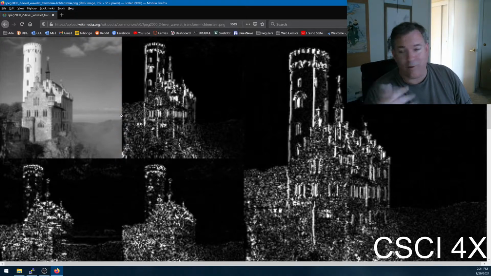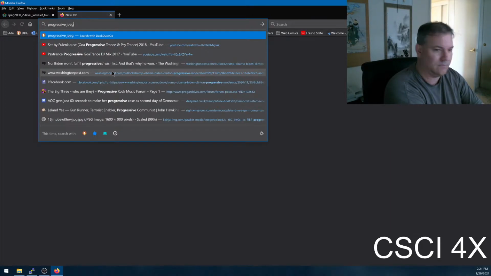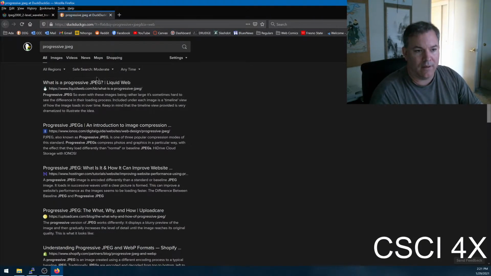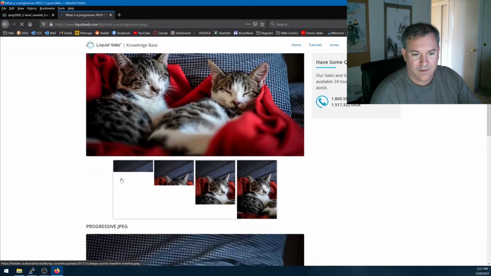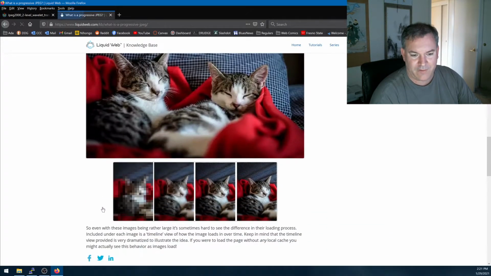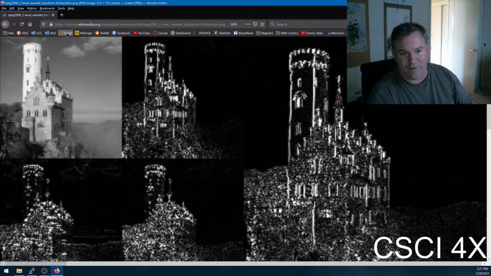It's like progressive JPEG. Progressive JPEG has multiple different resolutions of JPEG built into it. So normally when you're loading an image, it kind of scrolls downwards like this. But with a progressive JPEG, it starts off low res, then higher res, then higher res, then higher res. And so with wavelets, you kind of get that ability baked in.